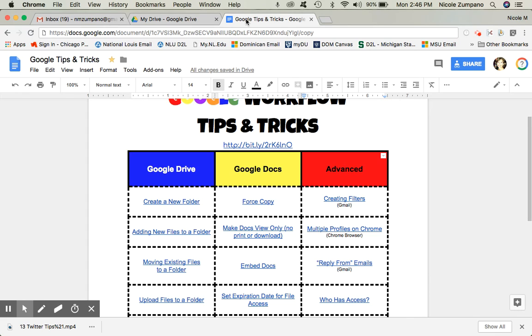These are ones that come more into play for me in my role as an adjunct professor at the university level, but some of these are amazing, and some of them, yes, I have used in my role as an instructional coach as well. And the first one is creating filters within Gmail, and I absolutely love this tool. So basically, a filter is a set of rules that you would give to a specific email. And I'll give you an example of how I've used it at the school level.